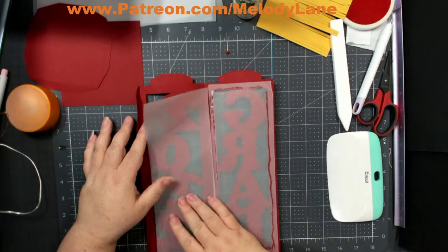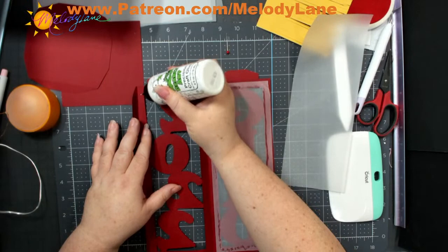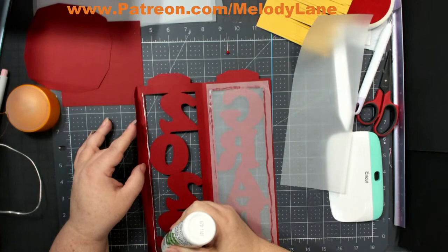Different triangles of tissue paper make stained glass. Different colors of tissue paper. We got orange, yellow, purple like a sunset. I don't know if that design will look like a sunset though. It has so many lines in it.